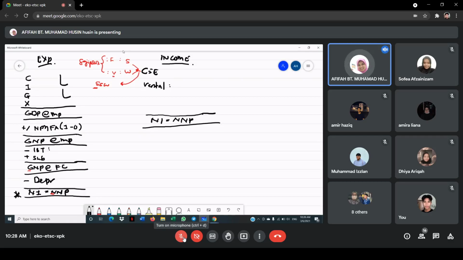Okay, rents of property. Understood. So you have 2 houses. One house you live in, the other house you rent out. So monthly, if you rent out for 1K, you get 1K monthly. So it falls under rental, ataupun you ada building, you rent kepada satu company ni, ataupun you ada sekeping tanah, you rent out kepada satu company untuk buat kilang. So monthly you masuk. Are you with me, class? So it falls under rental, rent on property.